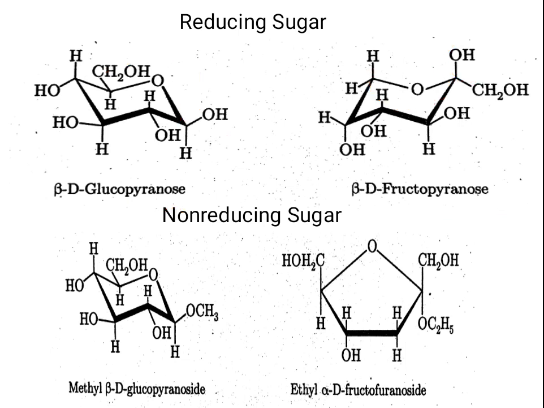And in case of methyl beta D glucopyranoside or ethyl alpha D fructofuranoside, these two are non-reducing sugars, because this is also OR, this is also OR, so this is the acetal form, and here also this is the acetal form. In this case, this carbon is attached with this OR and another one is attached with this OR.